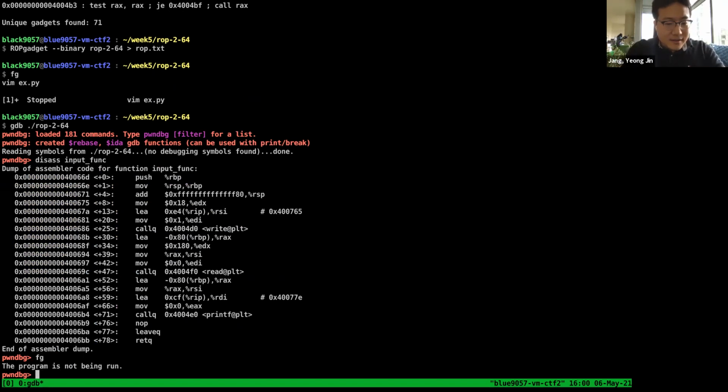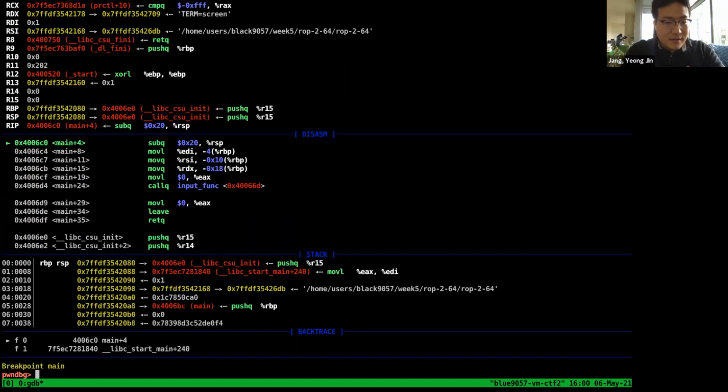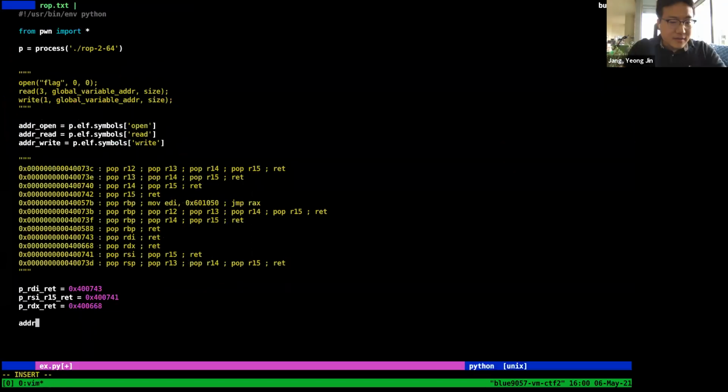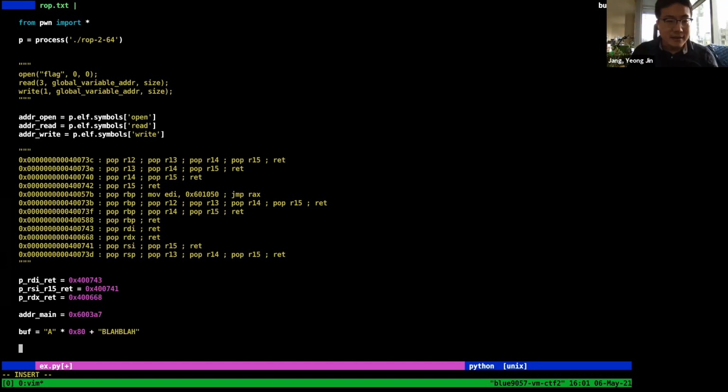Another thing is that I will just run and then search for the main string, and the string of main is here. The address of main is here, and the buffer is at RBP minus 0x80, and then we need to put the saved RBP for it.